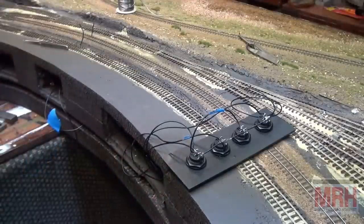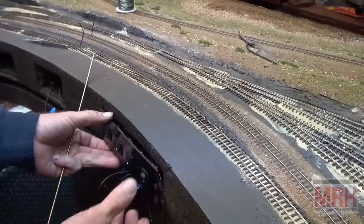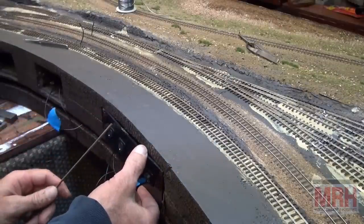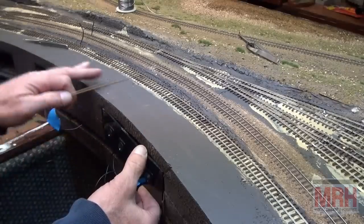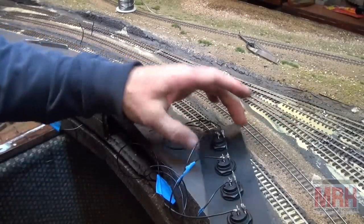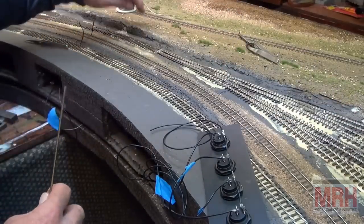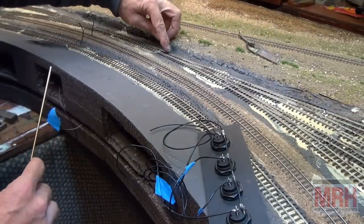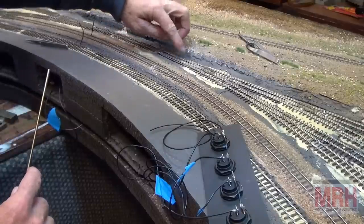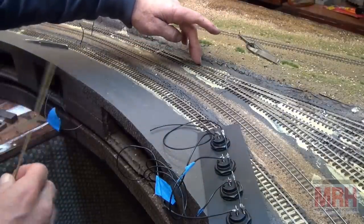Now, something important I want to explain here. I need to get hot power. I need to get a wire that'll go to these switches and all the other switches. That one hot wire will be the wire that will supply power to all of the blocks. And I'm going to take power from this rail right here, because this rail will always have power in it. It's connected to the switches.